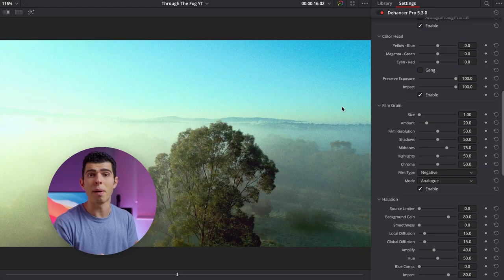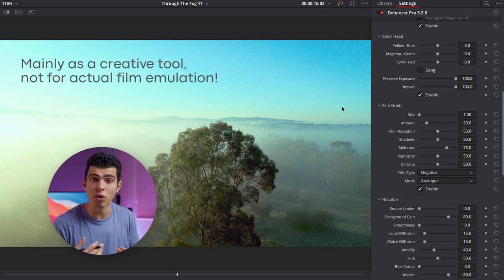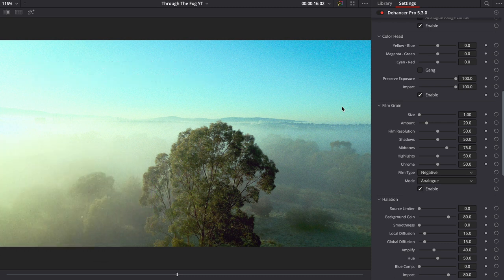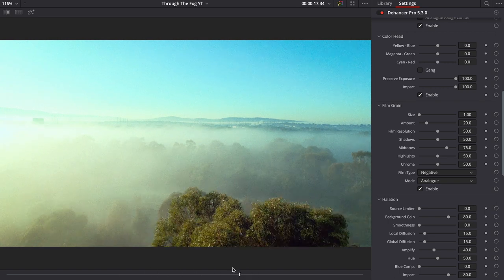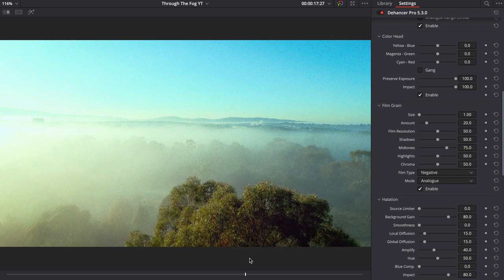So I feel like quite often in the past, I've definitely moved away from using film grain for that reason. And even right now, I feel like on my current project, this is just way too much. And obviously it just depends on your own tastes and everything else. But for me, as I said, I've just never been a massive film grain person. I will say, based on reading the manual for Dehancer as well, what I really love is the fact that they've gone to great lengths, not just to apply a layer of film grain over the top, but it's telling me that it's reconstructing the image and putting the grain into the shot rather than just applying it over the shot.